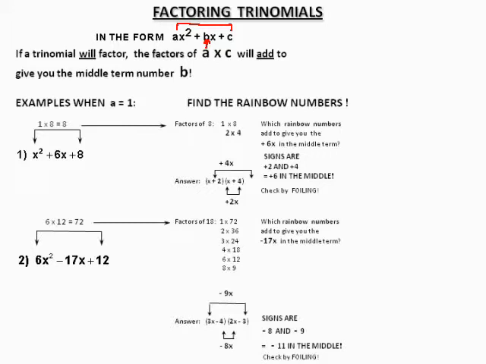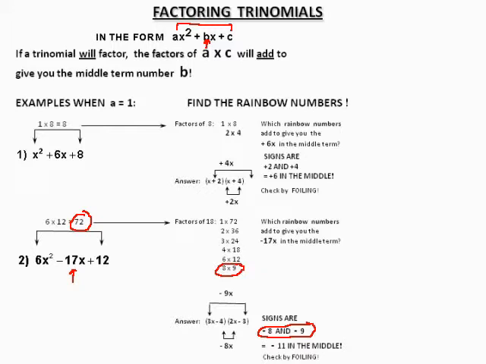So let's take a look at example number 2 here again, and you've already seen this lesson before using the rainbow method. So we've got in this second example factors of 72. We took the outside numbers here, 6 times 12 got 72. We look for those factors of 72 that would somehow give us this minus 17x in the middle. And we found that that was 8 and 9. And y'all can even use calculators now, so you can even find those numbers a little bit more quickly here. And then we said the rainbow numbers are minus 8 and minus 9 here to get the minus 17. Okay, so that's from a previous lesson.